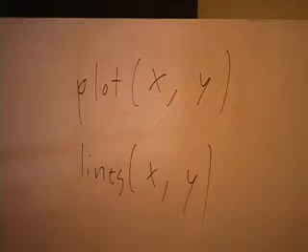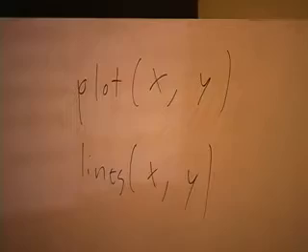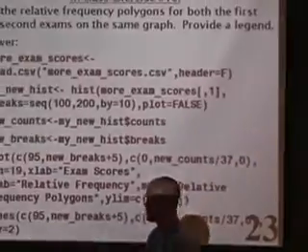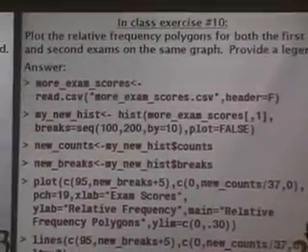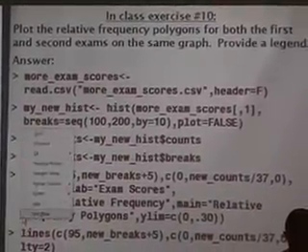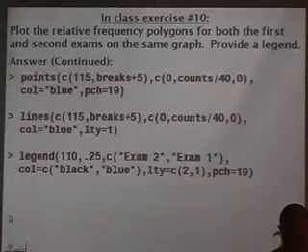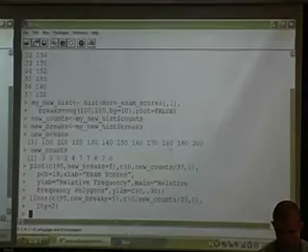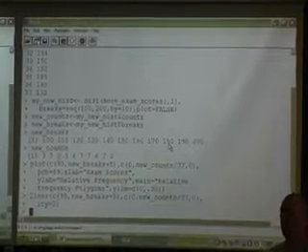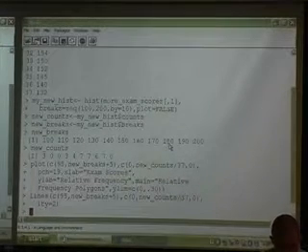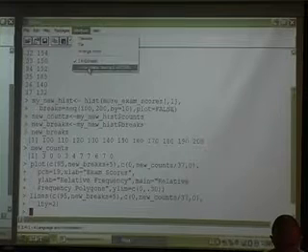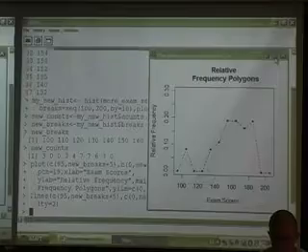I'll say LTY equal to, this is line type. 1 is the default, 1 is solid, 2 is a dotted line. I will use different colors, but sometimes people print things out in black and white, so you don't want to just use color to differentiate. Sometimes you also like to use different line types. So you could do thick versus thin. Here I made a dotted line.